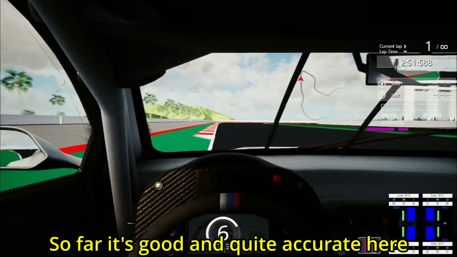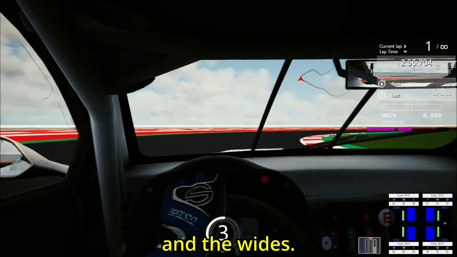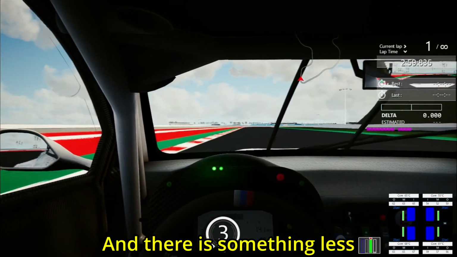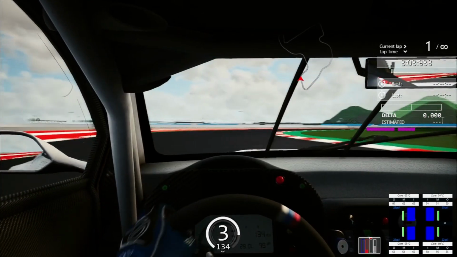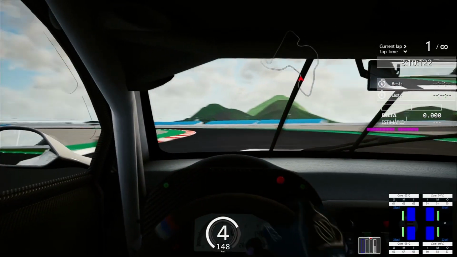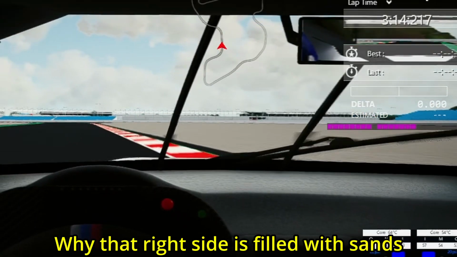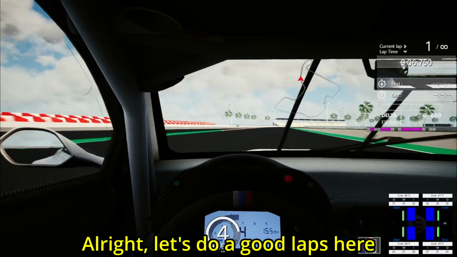So far it's good and quite accurate here, like the length of the corner and the width. Also that green thing and some curbs are accurate. And there is something lacking, that is this thing. What's the name of this thing? Curbs are quite bumpy though. Oh shit. Almost oversteered, bruh. Why is that right side filled with sand? Alright, let's do some good laps here.